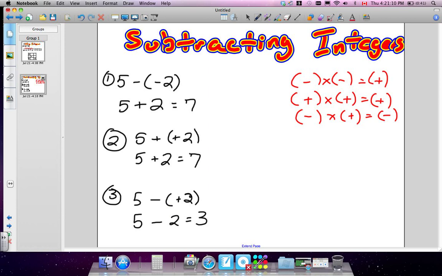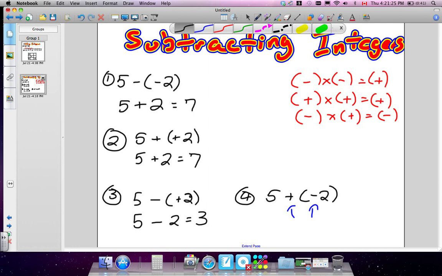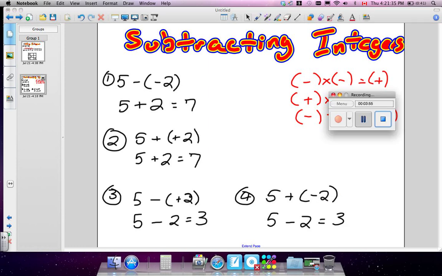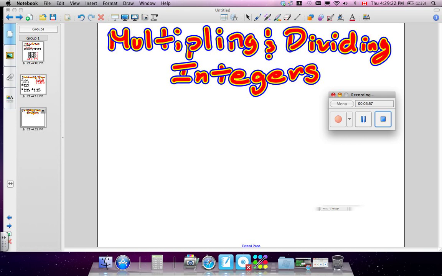And the same rule, ready? We're going to call it 4, but I'll put it right beside it because it's the same idea. What if we have 5 plus -2? Again, because I have a positive and a negative, I'm still stuck with 5 subtract 2. It's going to be... Yeah, there we go. Does that make sense? Okay, give those ones a try.